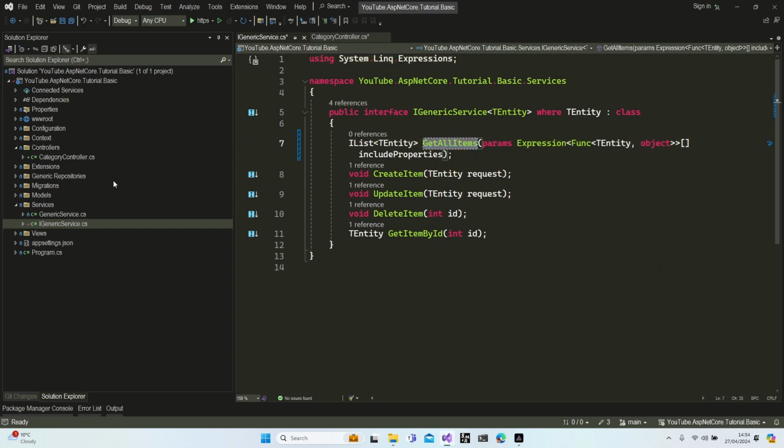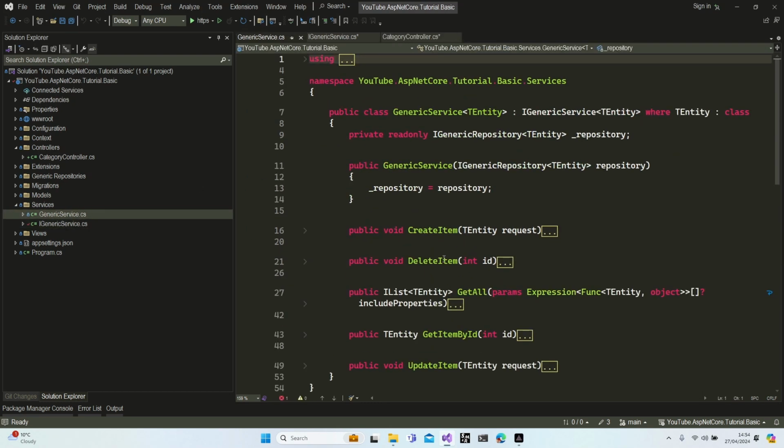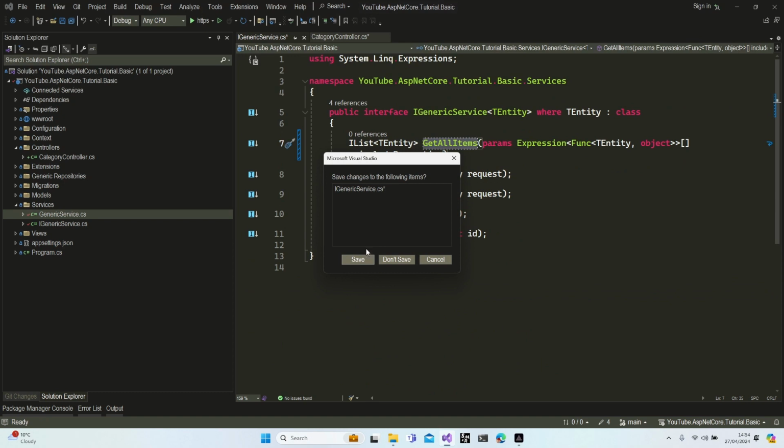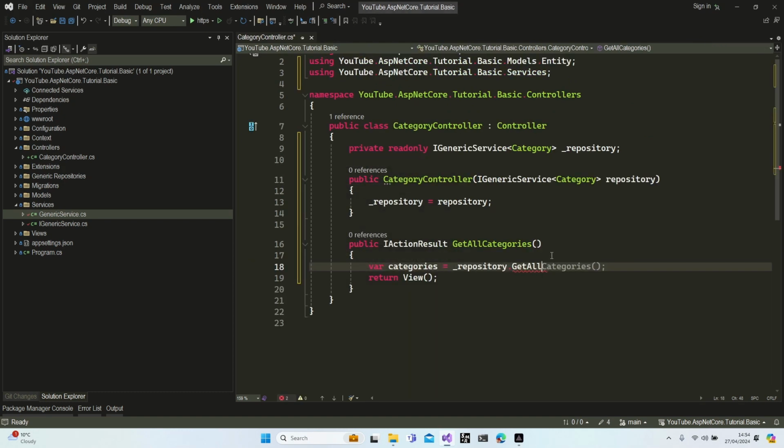Let's fix this error first. Get all items. Perfect. Let's get back here. Get all items. Perfect. All right, I'm going to give my categories to my view. Let's have a look. Categories is IList category. Perfect.